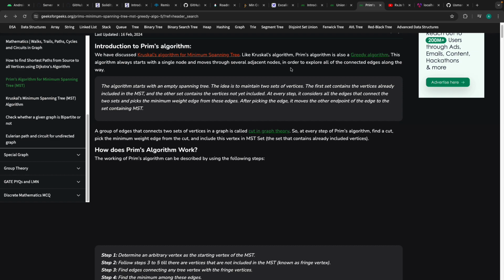If the edge would create this cycle, then the algorithm skips that edge and goes to the next edge.